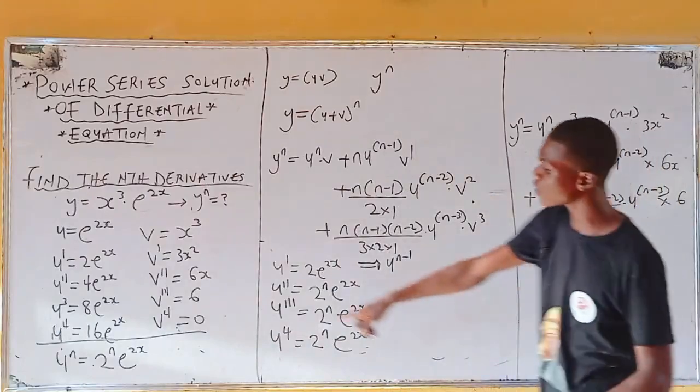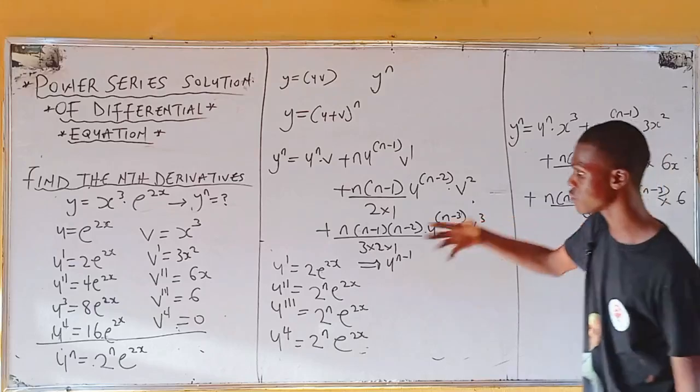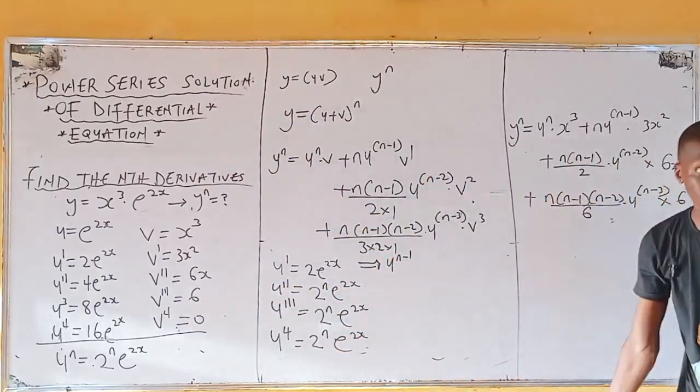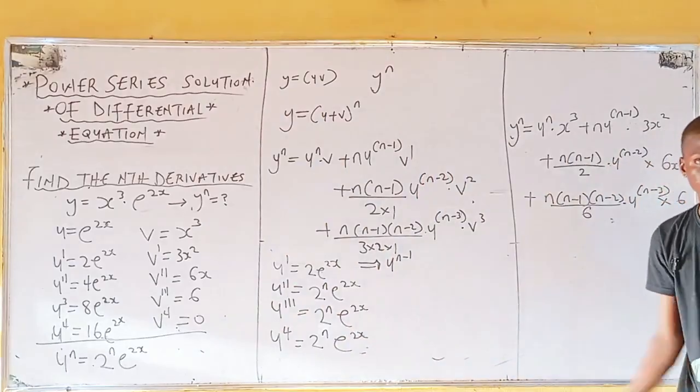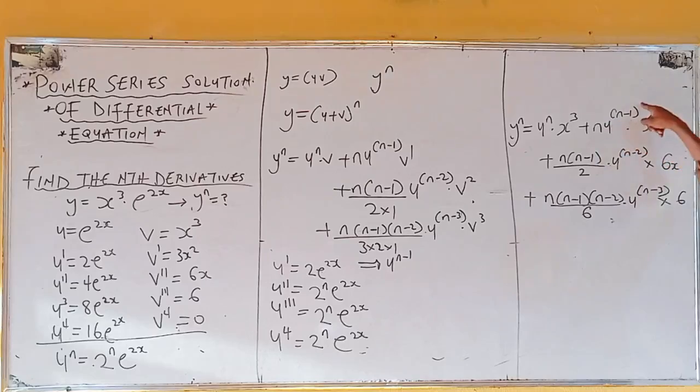I'm having the fourth derivative in this case. By the time you write your series solution for the fourth derivative, 0 multiplying by the coefficient, you still have 0. So do we need to include that? We don't need that. But in this case, I'm having u raised to the power of n minus 1, n minus 2 and n minus 3. What is the value for it? I can't just leave my answer as this.